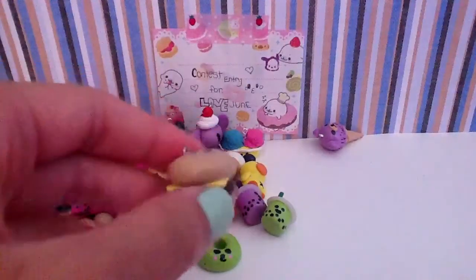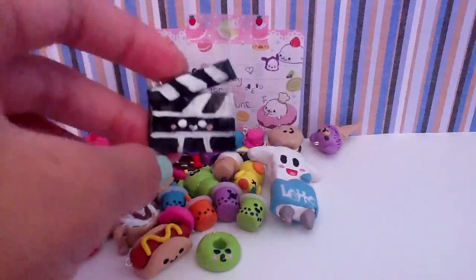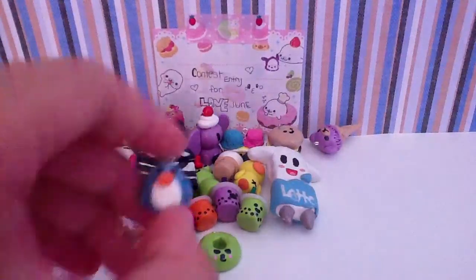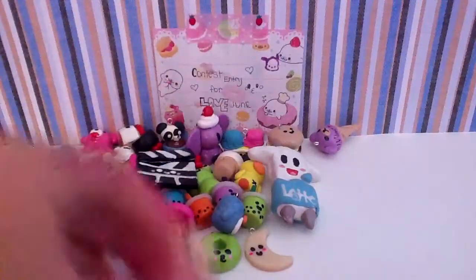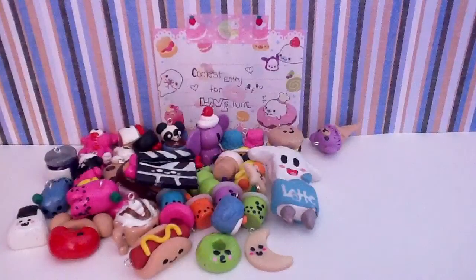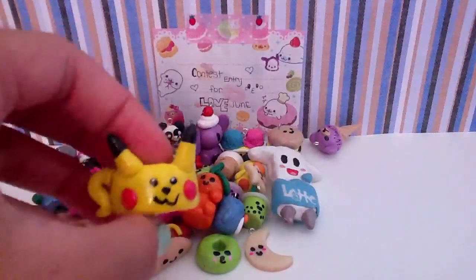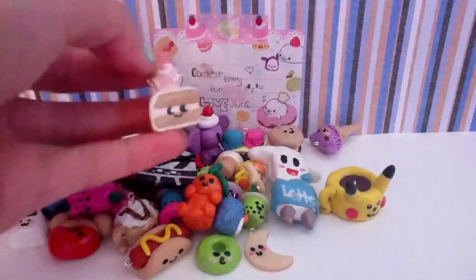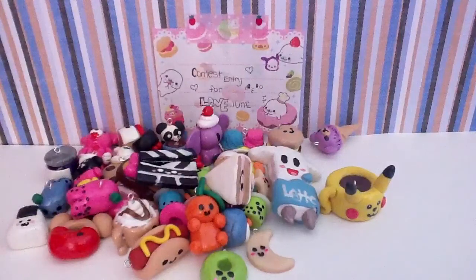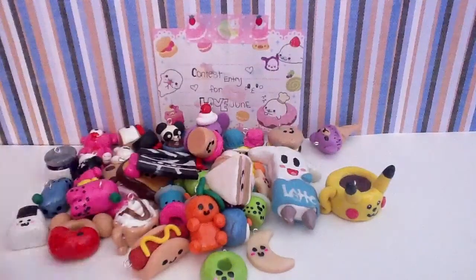Then I have this cheeseburger with a kawaii face. Then I have this Tokidoki latte. I have this action board. Then I have this penguin. Then I have this moon and a star that can glow in the dark. Then I have this orange boy. This Pikachu mug. Then I have this kawaii cake with a rose on top. Then I have this kawaii hat, and this kawaii cupcake with micro marbles. Then I have this goofy hat.